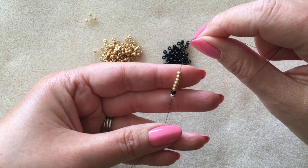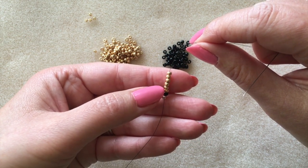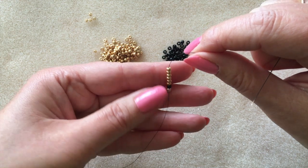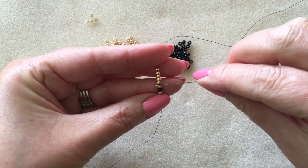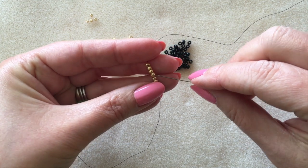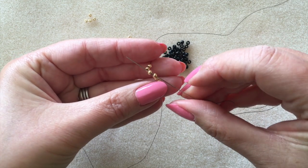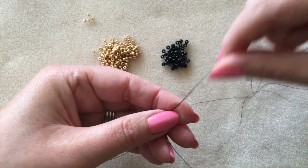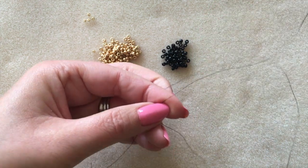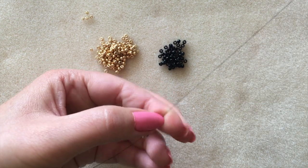Now, ignoring the stopper bead and ignoring my accent bead, you're going to pass the needle back through the 3rd and 4th bead. So we've picked up 6, 1, 2, back through the 3rd and the 4th, just like that. Pull your needle through, and I will move my fingers out the way, it's just holding things in place a little.